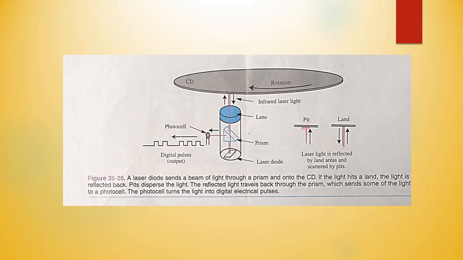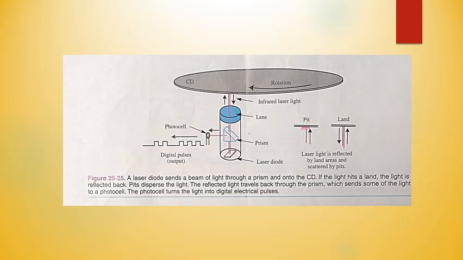CD-R and CD-RW technologies are similar except that the land and pit areas are simulated through the use of a photosensitive material inside of the disk. The photosensitive material can be made to resemble the land and pit areas used in the traditional disk system by applying higher than normal laser light to the organic material. When the higher than normal laser light strikes the organic material, it will no longer reflect light. By no longer reflecting light, it represents data, the same way the pit areas do on the DVD.